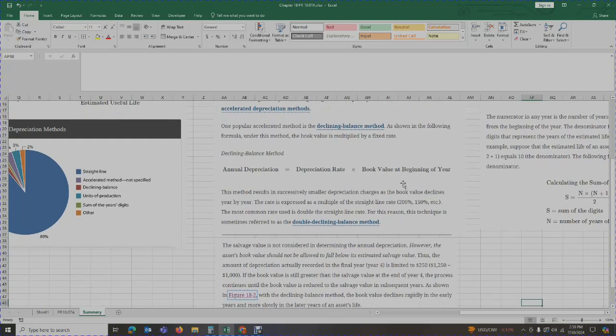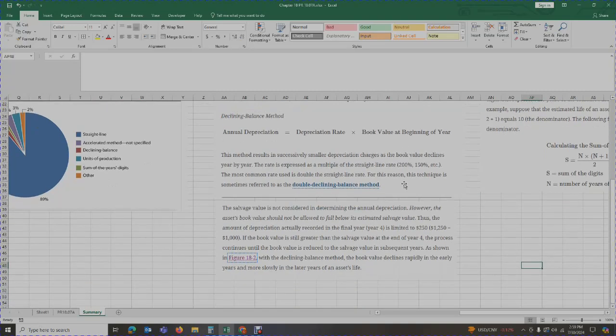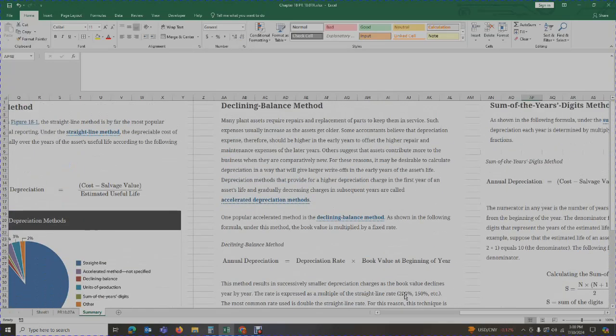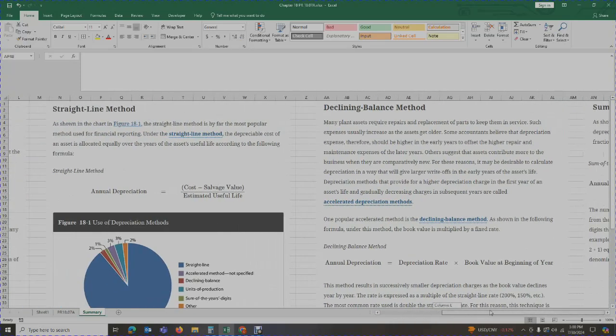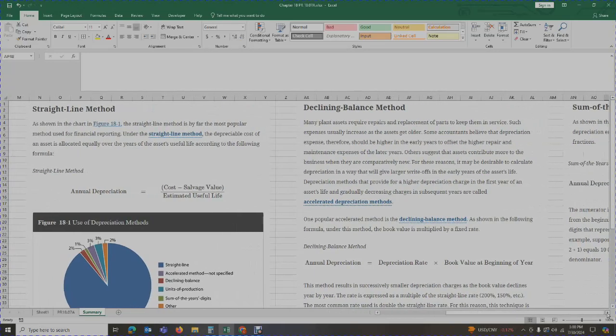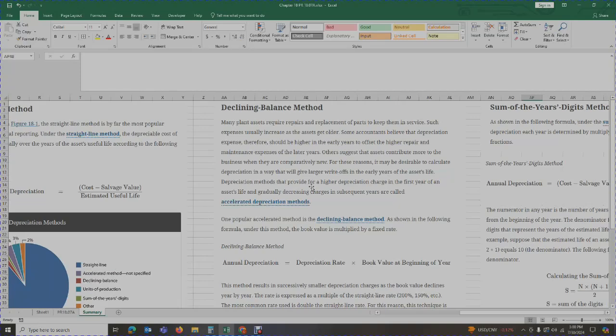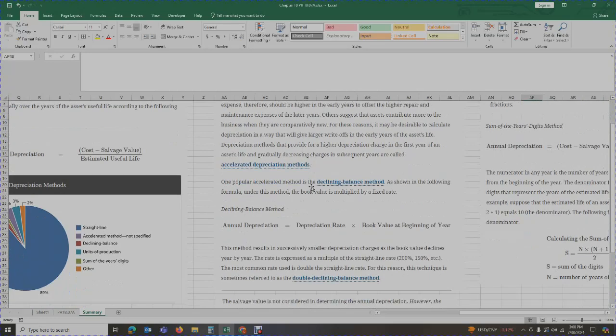So what happens here is this method results in higher depreciation at the beginning, smaller depreciation at the end, okay? Now, when we are calculating depreciation, what we did for the straight line method is we had that 3,000 residual value factored into our formula, right? We deducted salvage value from our cost. When we're dealing with the declining balance, we don't make that deduction at the beginning. We do it at the end, okay? We take into account the salvage value at the end.